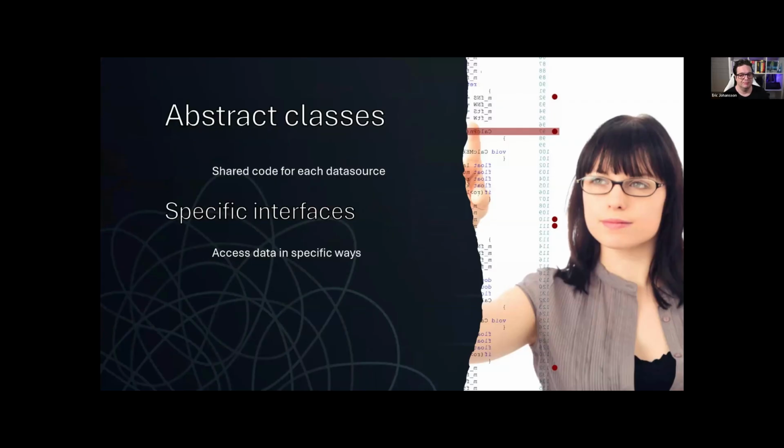Abstract classes are also wonderful. They go hand in hand with the generics being king. Because if you're open to having multiple different data in the same data store, not everything in the same data store, but you can have multiple different pieces. You don't need to implement everything from the beginning, right? So you can have shared code for a data source. We'll be looking at some of those in this presentation.